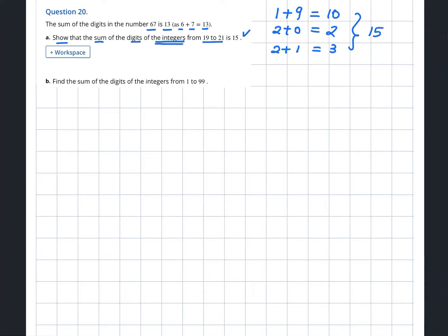The second question is: find the sum of the digit-sums of integers from 1 to 99. I'm going to start with 1, 2, 3... and then there will be a 9. These are single digits so it's very simple — I just have to do 1 plus 2 plus 3 until 9.